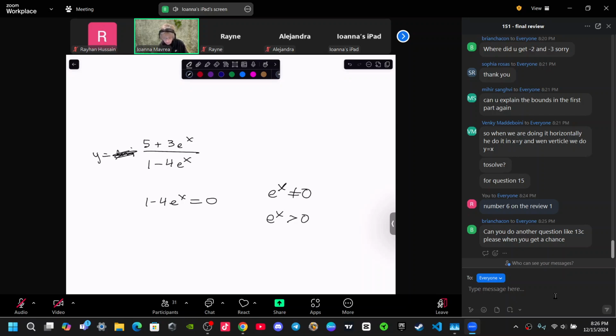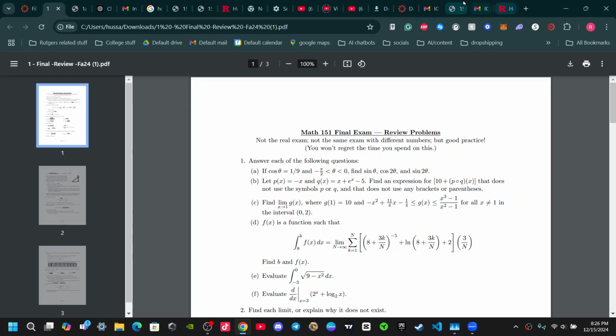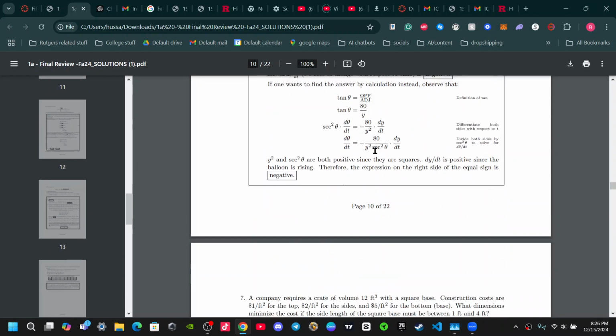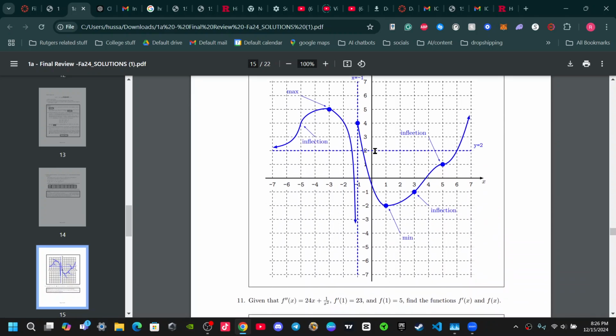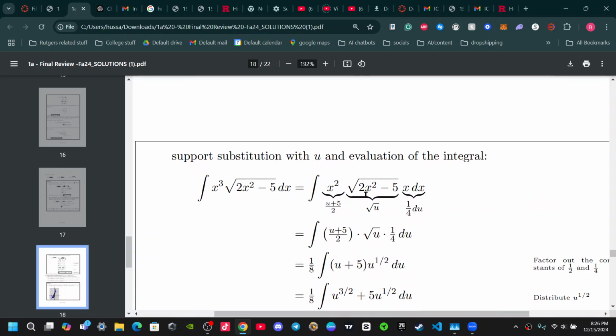So here I can work this out because negative 4 e to the x is equal to negative 1. That means e to the x is 1/4. That's good news because it has to stay positive. It is. So now you can continue solving. So x is natural log of 1/4, which can be simplified, but we don't bother. That's enough. Now, if somebody says, prove it to me, they're not going to ask you to do that. If somebody says show me that this is actually a fact, then you can say, let me explain to you why this is true. Seriously, nobody's going to ask that.